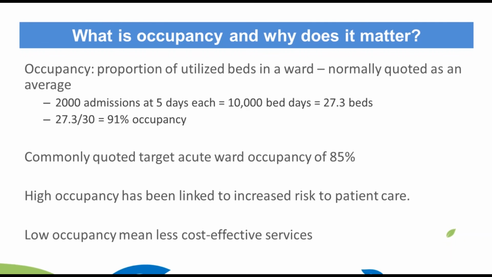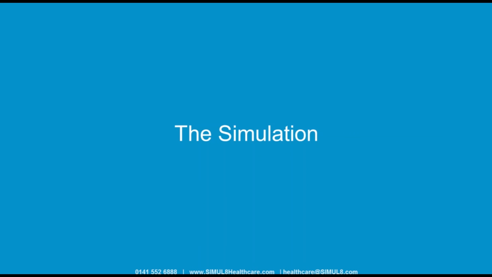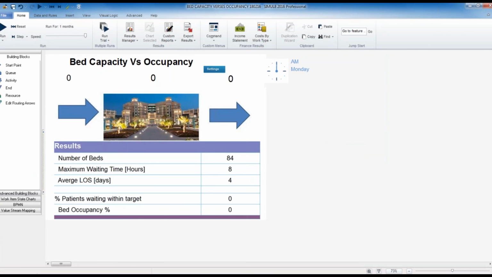That means your escalation processes need to be escalating far sooner at 70%, rather than when we normally in hospitals escalate when we're at 110%. And that's the whole thing about occupancy. And of course it has been linked to high risk, because staff get stressed, we have no space, physical capacity is reduced, people get moved to the wrong places, etc. And people start doing things, the adverse events and incidents increase, and also increased occupancy and crowding, particularly in EDs, has been linked to increased mortality and a huge number of other events, as Singer, etc., as research has shown. Okay, so the idea that low occupancy means less cost-effective services is somewhat not always the case.